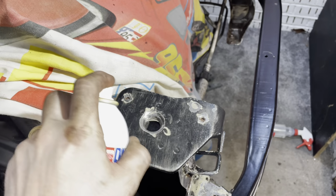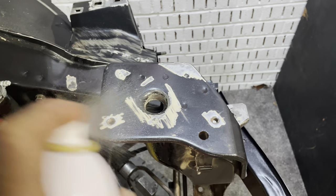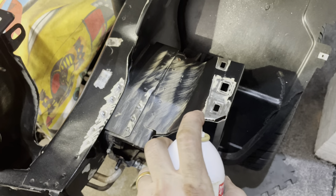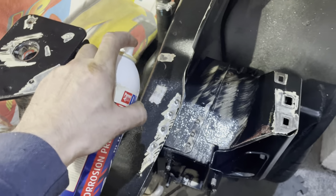Once the product is dry, an impermeable barrier against further corrosion is formed. Impermeable, that isn't really a word you hear very often, but it basically means a barrier that doesn't let something through, i.e. moisture. So it continues, Dinitrol RC900 penetrates rust 7 to 10 times deeper than standard rust converters.